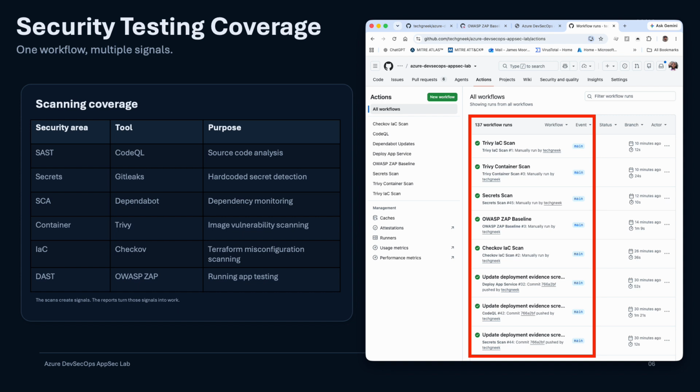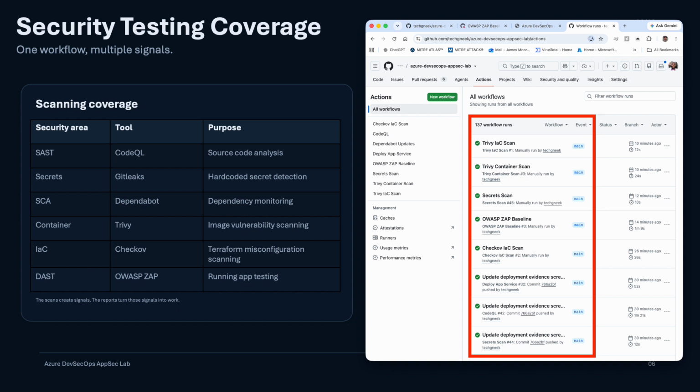So if we can catch those vulnerabilities at this level, we can in turn strengthen our security posture. Trivy is used for our container vulnerability scanning. It checks the container, including the base image and packages, for any known vulnerabilities. Checkov is used to scan Terraform code for any misconfigurations. Since this is infrastructure as code, Checkov can help identify risky cloud configuration patterns before they even get deployed.